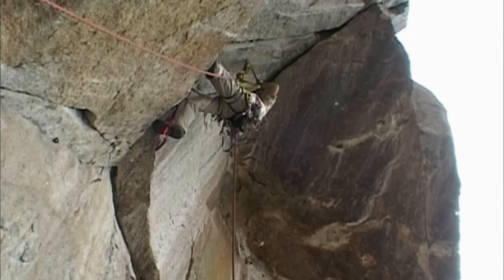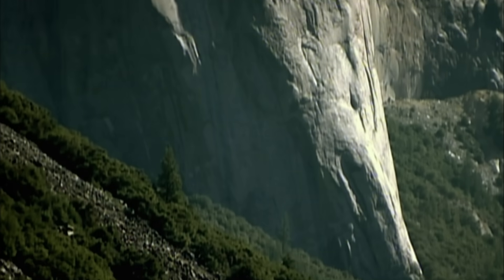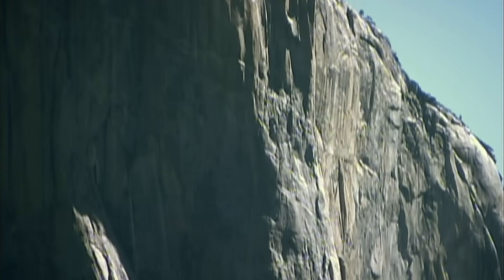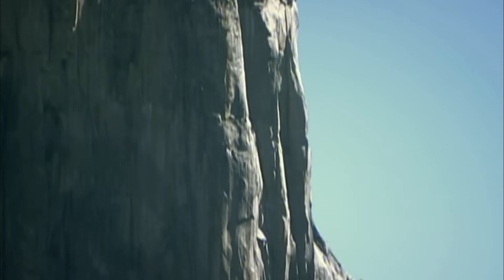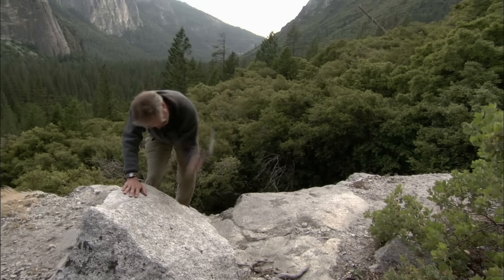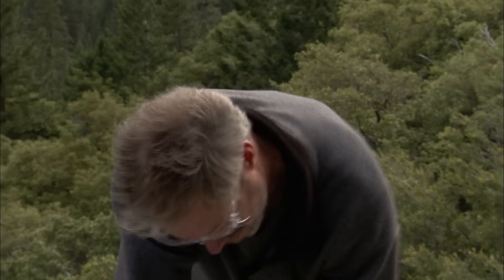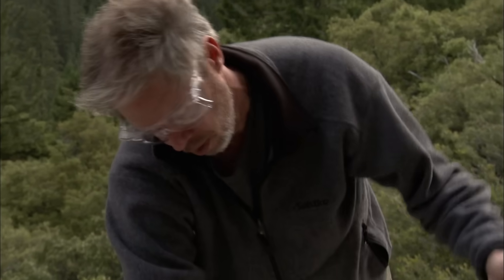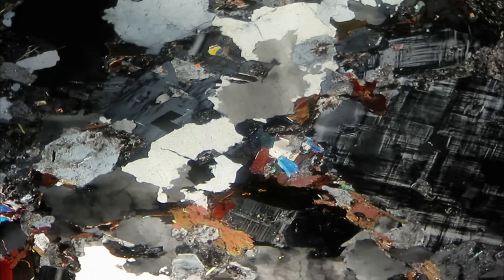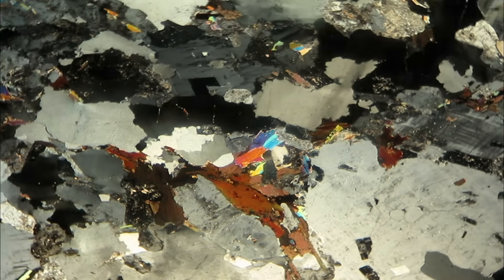Sheer granite walls are normally unstable, and over time get pulled down by erosion. So it was a mystery how rocks could hold up cliffs this big. Scientists are sampling the rocks to find out, but the Yosemite granite doesn't give in without a fight. These Yosemite granites are really hard. You can work up quite a sweat trying to collect a bag full of this stuff.